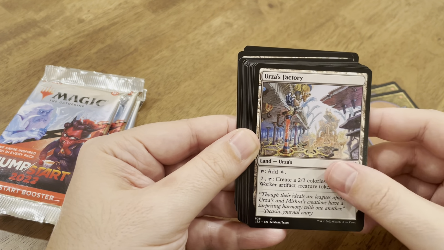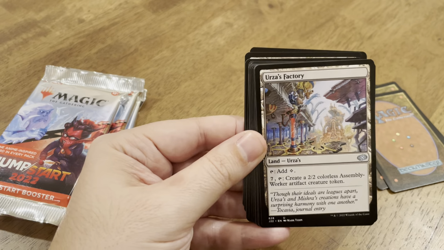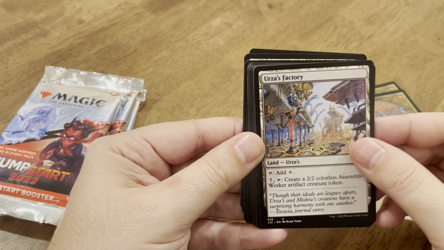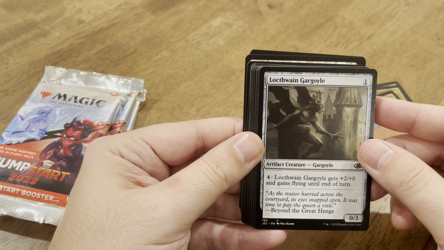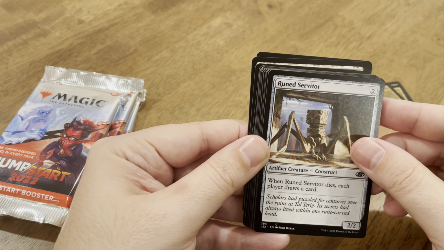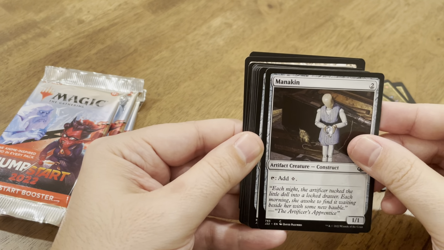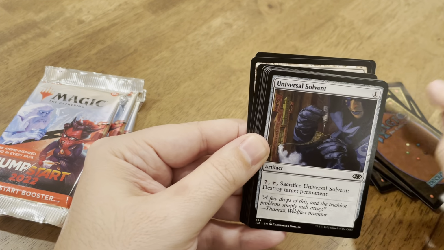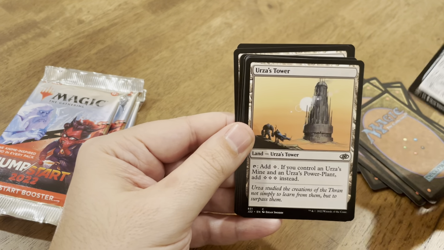Urza's Factory. That's one of the Urza lands. It turns into a... this isn't the Urza's Tower. Okay, so I think they have those lands in here though. Let's see. This is 7 to create a 2/2 colorless Assembly-Worker artifact creature. Lockwing Gargoyle. It's a Gargoyle artifact creature, 1 for a 0/3 that you can pump. Rune Servitor, another artifact creature. Mannequin, another artifact construct creature. Thermagist Familiar, another artifact creature. Enter the battlefield, scry 1. Universal Solvent. Alchemist's Vial. Expedition Map. Oh, there you go.